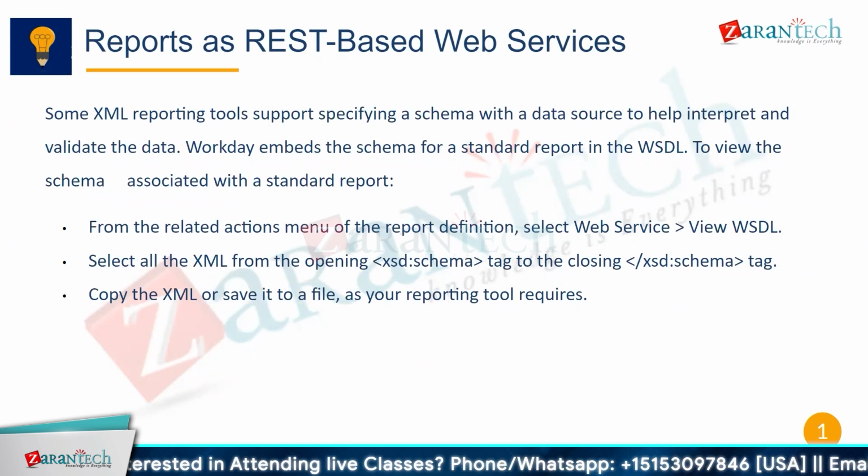Some XML reporting tools support specifying a schema with a data source to help interpret and validate the data. Workday embeds a schema for a standard report in the WSDL. To view the schema associated with a standard report, from the related actions menu of the report definition, select web service, view WSDL, select all the XML from the opening XSD schema tag to the closing XSD schema tag. Copy the XML and save it to a file as your reporting tool requires.